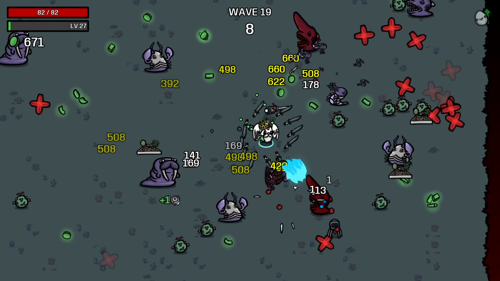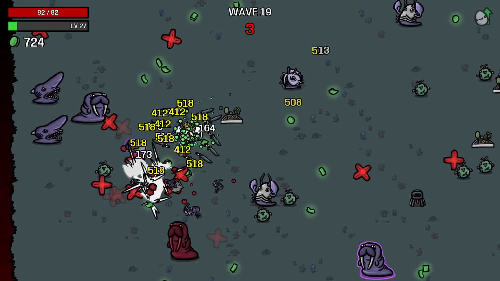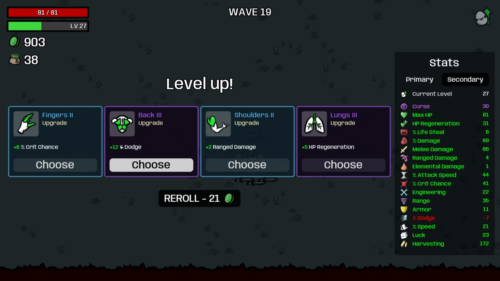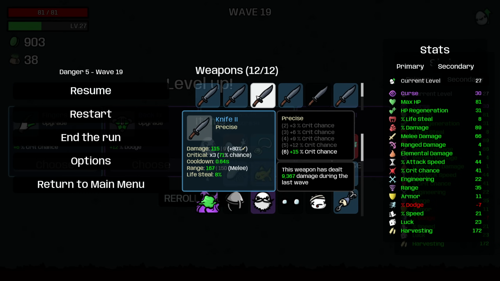I'm very curious how much money we've actually made from the drill. I don't think it's that much, just because it's slightly shorter range than our other weapons, so the knives are stealing a lot of its kills. Yeah, there's more dodge. Let's see, our crit chance is, what's the crit chance on our weapons here?